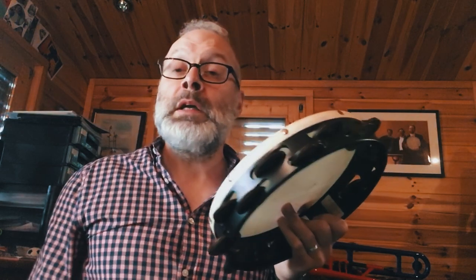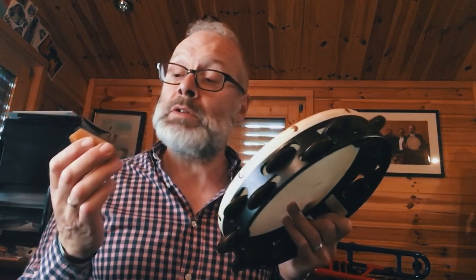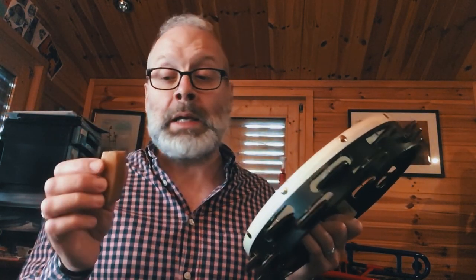Now to assist us in finger trills, we use what's called beeswax, exactly what it says on the tin, wax that's produced by bees. They're very clever little things. Not only do they produce honey, they produce wax which keeps everything together in the hive. It's used for furniture polish mainly, but we can also just put it around the skin just to make it a little bit tackier and to help us to do our finger trills.